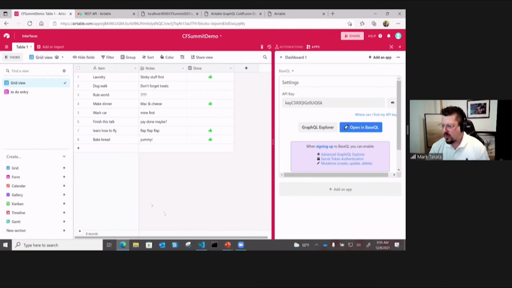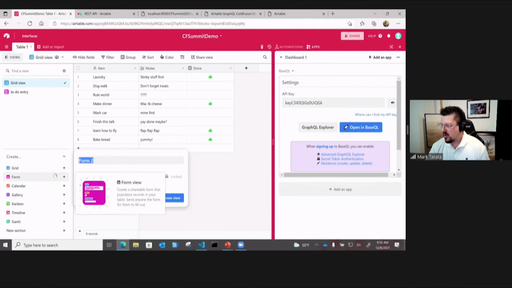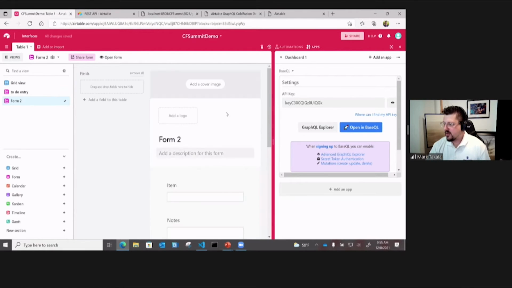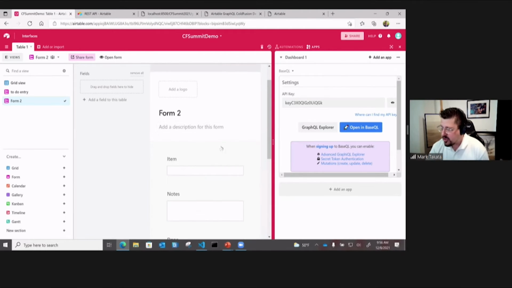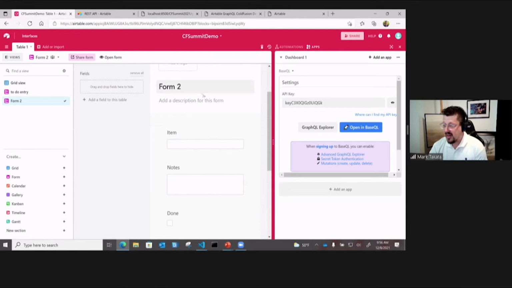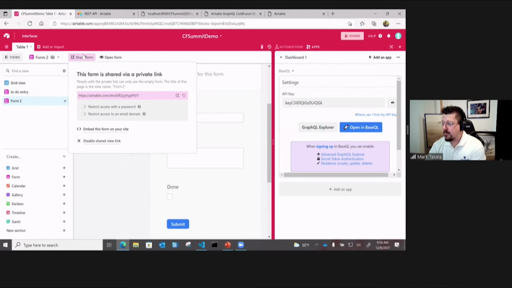What you can do, though, is create a form based on this table. And then you can push this out and link it for people to enter stuff in.